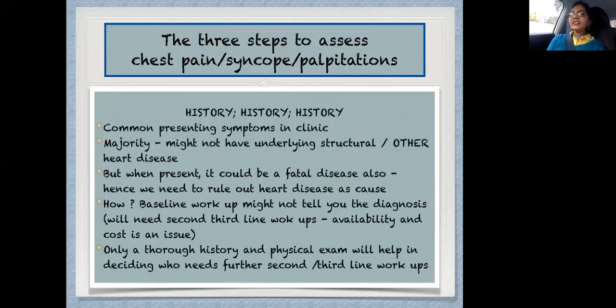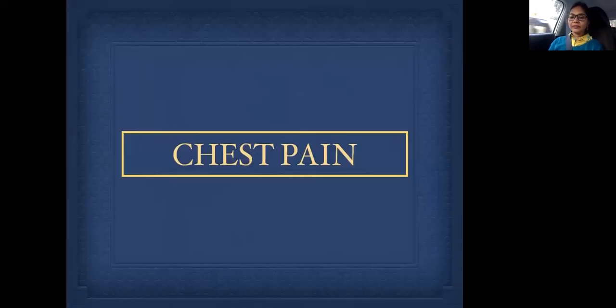The problem with these is that the majority of them might not have any underlying structural or other heart disease, but when present, it could be a fatal disease also. Hence, we need to be alert when anybody complains of these. As I already mentioned, baseline workup might not tell you the diagnosis, but why this is important is because we have to choose who really needs these higher end, say, third and fourth level workups.